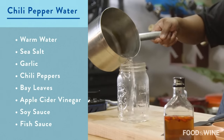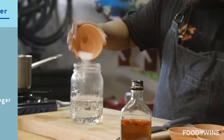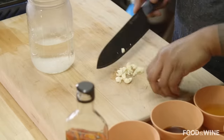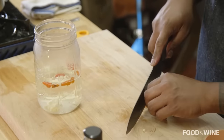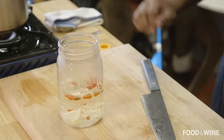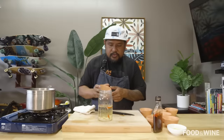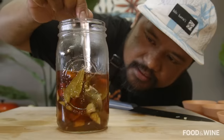I'm gonna start with some warm water. To that I'm gonna add some pakai, or Hawaiian sea salt, a couple cloves of garlic that I'll smash and roughly chop. I'm gonna add my Hawaiian chili peppers — I'll cut some to make it a touch spicier. The heat level on Hawaiian chilies is about the same as habaneros, so a little goes a long way. We've got a few bay leaves, some apple cider vinegar, shoyu — soy sauce — and finally a little bit of patisse, or fish sauce. Just stir, put a lid on it, and we'll let this sit overnight, up to a few weeks, then drizzle it on everything.